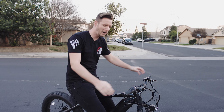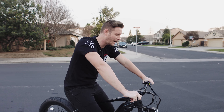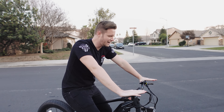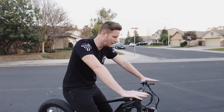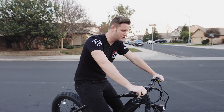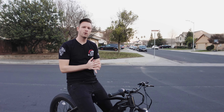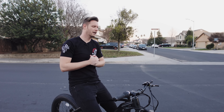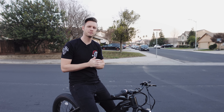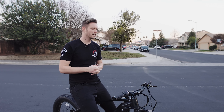My final thoughts: this is about what you'd expect for a $1,600 e-bike. Remember how affordable that is — decent road bikes and mountain bikes go for that much. So having an electric assist drivetrain along with hydraulic brakes, front suspension, and a full-size frame for $1,600 is a pretty nice package with good ride quality. Comparing it to other e-bikes in this price range, this is a full-size bike with solid components, but you are locked in at about 19.8 to 20 miles per hour.